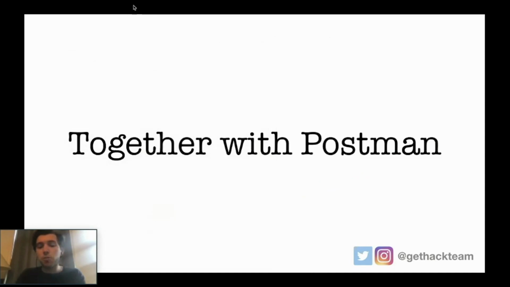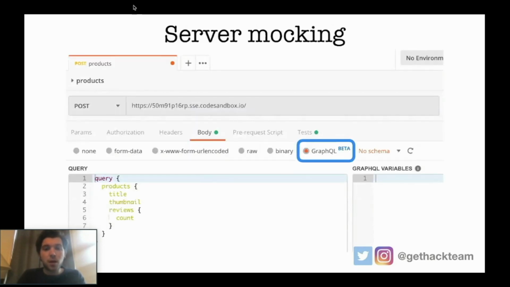And you can actually try this together with Postman. So I'm using Postman mostly when I work with REST APIs. I want to get the return of the REST API. But now Postman also has an option to send GraphQL. So you can use GraphQL queries in Postman from the interface. Basically, it means you should have a pretty new version of Postman installed. But it means you can send GraphQL queries just from Postman. So instead of using GraphQL Playground, you can just stick with the tools you already have, like Postman.